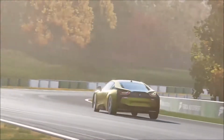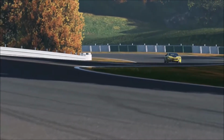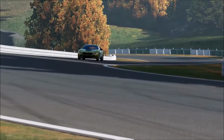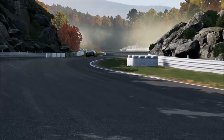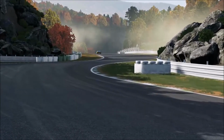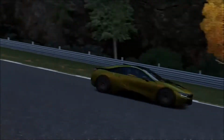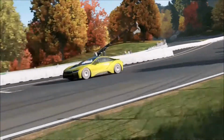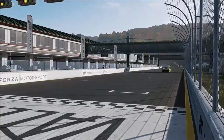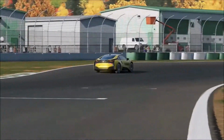But it's a car which I would say, in a similar vein to what I was mentioning earlier about things like Spikers, for instance, it's a car which you should only buy if it jumps out at you. Don't buy this car if you're looking for the best in class. Don't buy this car if you're looking for the best value for money or the best bang for buck, because it categorically is not that car. For the price, you can buy a number of other cars with similar numbers and similar performance that are also sports cars. You can even get some that are better. In fact, you can get quite a few that are better for a lower price. So it's just not that choice of vehicle.